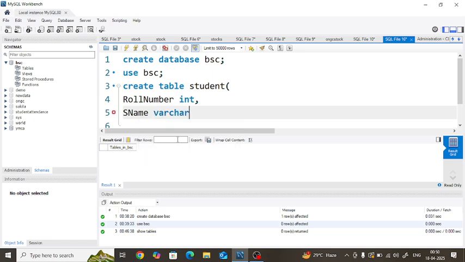If I want the maximum to be 20, I need to write 20.